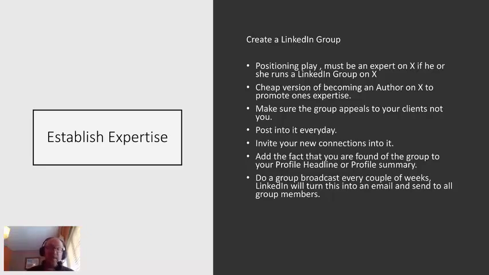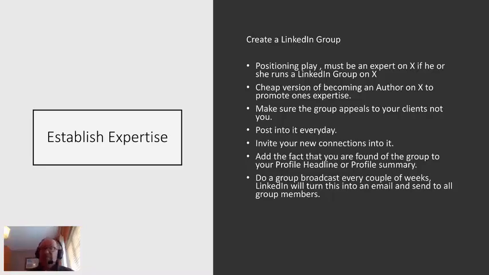So what can we do? We have a little strategy that we do in LinkedIn, which kind of mimics it. What you do is create your own group on the topic. So we're not going to write the book on the topic, we're going to create a LinkedIn group on the topic. And then you can invite your connections in. Once somebody accepts your connection request, they get a message back saying, thanks very much, that's great. By the way, I personally run a group on B2B lead generation through social selling. If I connect with you, I will then invite you to join the group.